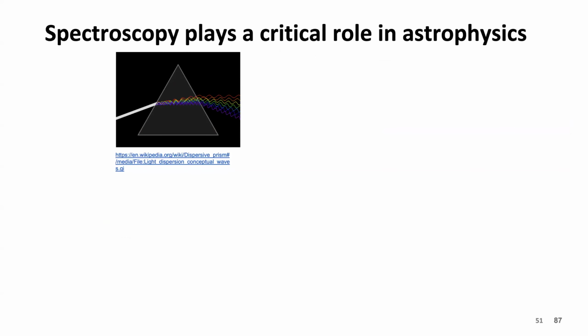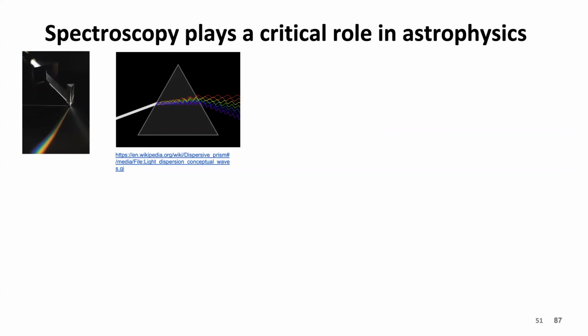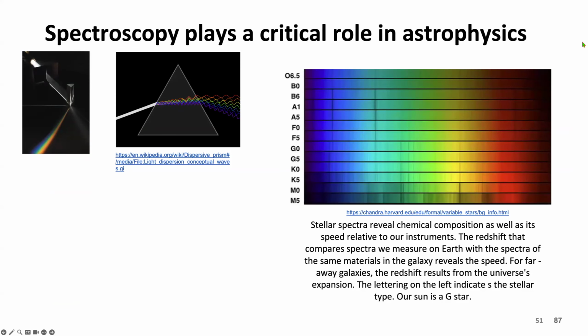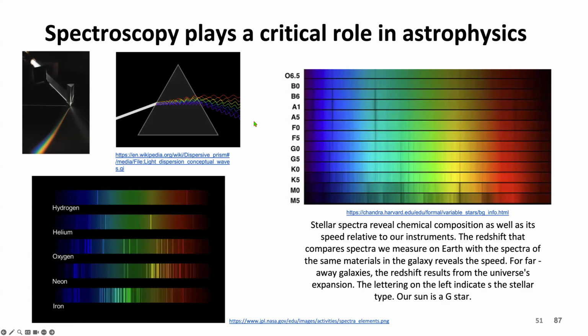Here's spectroscopy. It's important to understand this because of that redshift situation we talked about, where you can use, as you probably did in high school or college physics, a prism or some other technique to spread out the colors. And here's a spectrum from the sun with these dark lines indicative of certain elements in the sun that absorb spectra. So some light gets through, but there's lots of absorption. These dark lines are indicative of that. And here you see the spectrum of hydrogen and various other elements. The more complex the structure of the atom, the more complex the absorption spectrum.